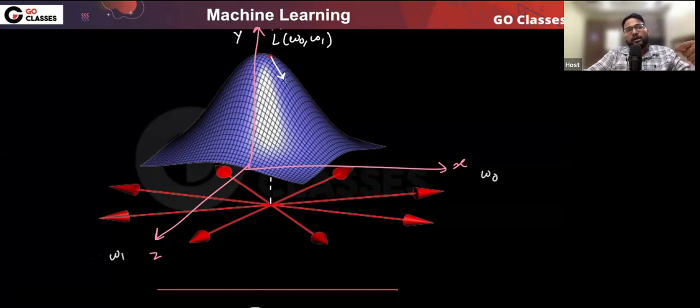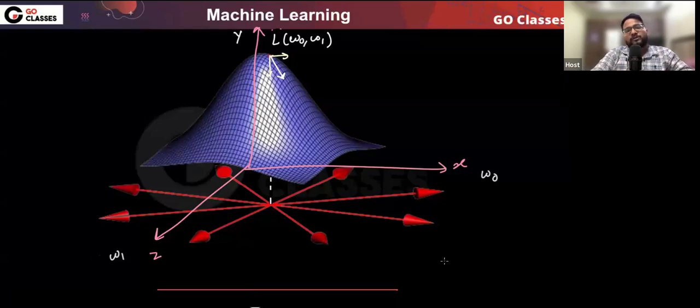So you agree with me that standing at this point, in calculus we always ask a question in the sense of neighborhood. If I'm standing here, then by checking the neighborhood you will tell me that if you go like this, probably go like this, then there are multiple possible directions in which you will be decreasing your loss function. Is this fine? Okay.